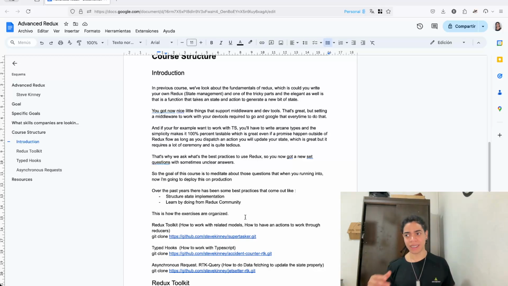The other is how you can update your state without requiring too much ceremony, despite that your reducers are 100% testable because it's a function. How you can define middlewares and then connect that with your dev tools.